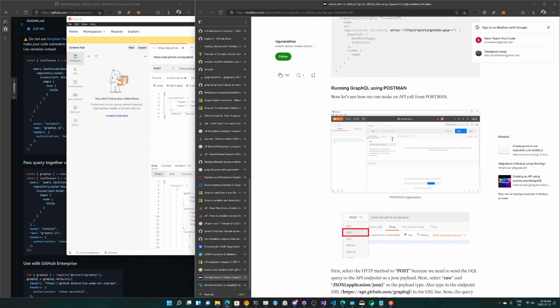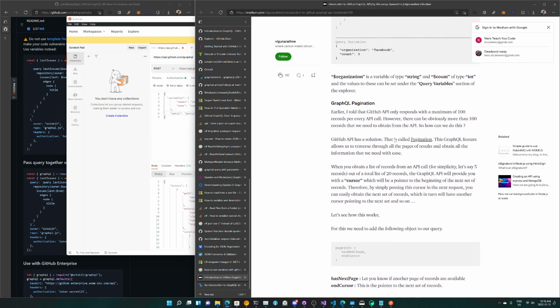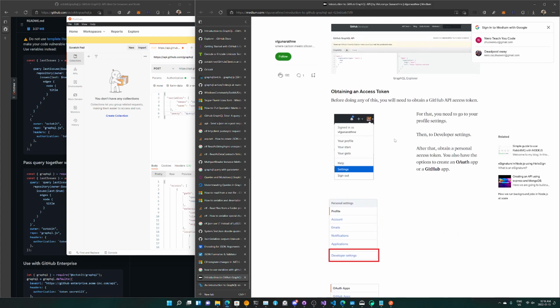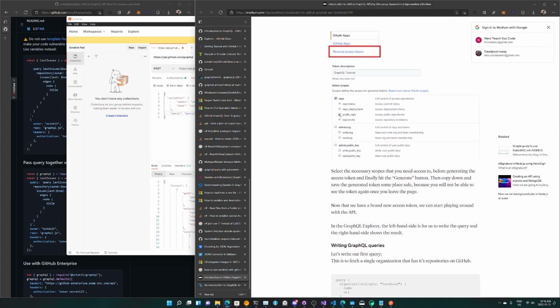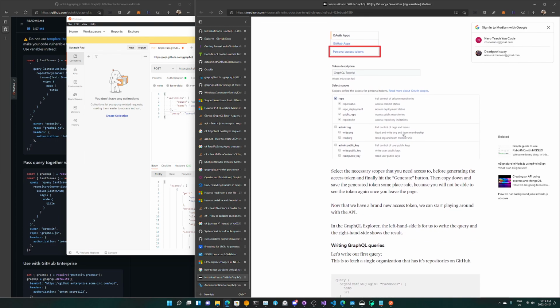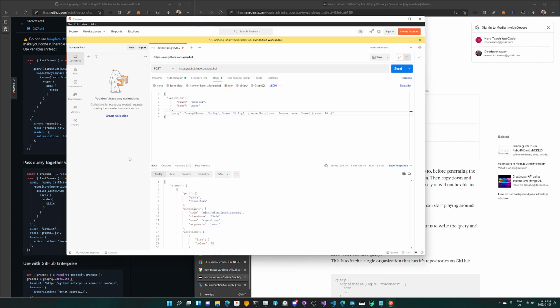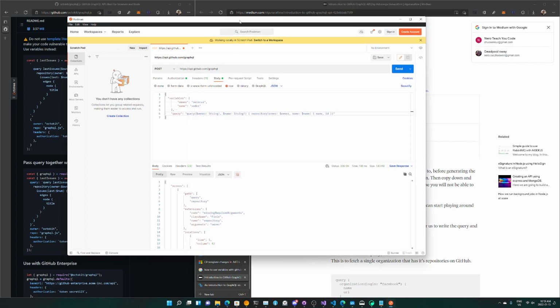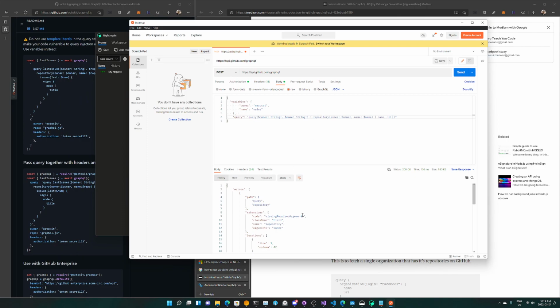Okay. So they want me to basically enable developer settings repo. It's a personal access token. I don't think that has anything to do with it. So basically, they say I'm missing required arguments.